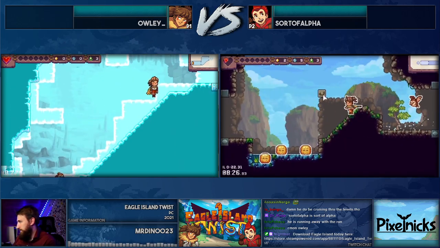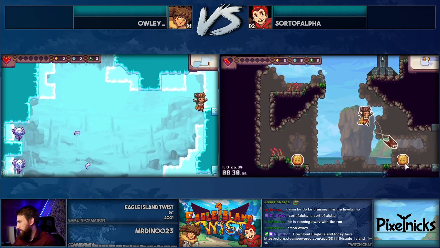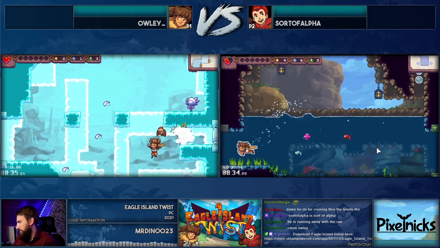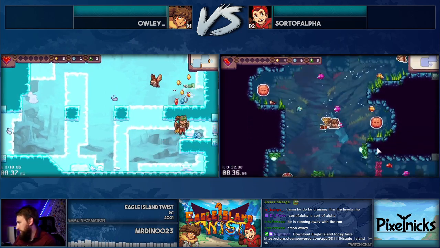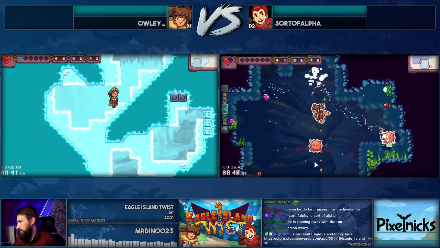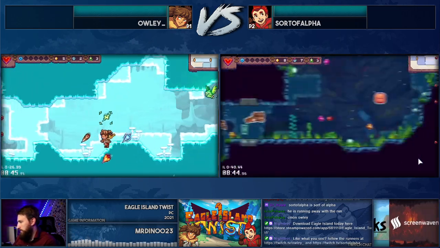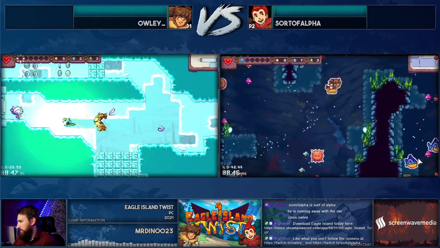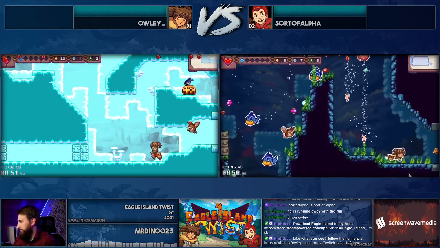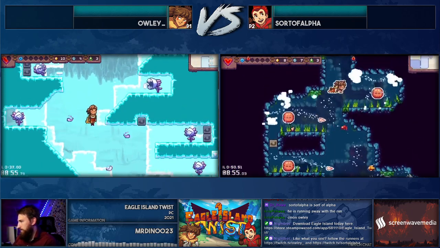Oh, this is dangerous. He's gonna probably... Yeah, he's gonna take the heart. A lot of players skip that heart, but being just with 1 HP, you definitely don't want to skip that heart. Like, you don't want to come here into the water section just with 1 heart. Oh, nice! That was actually pretty nice approach right there. To be able to get that 2nd heart and also a mana rock. Pretty well played by SortOfAlpha, who replenishes the whole HP right there.